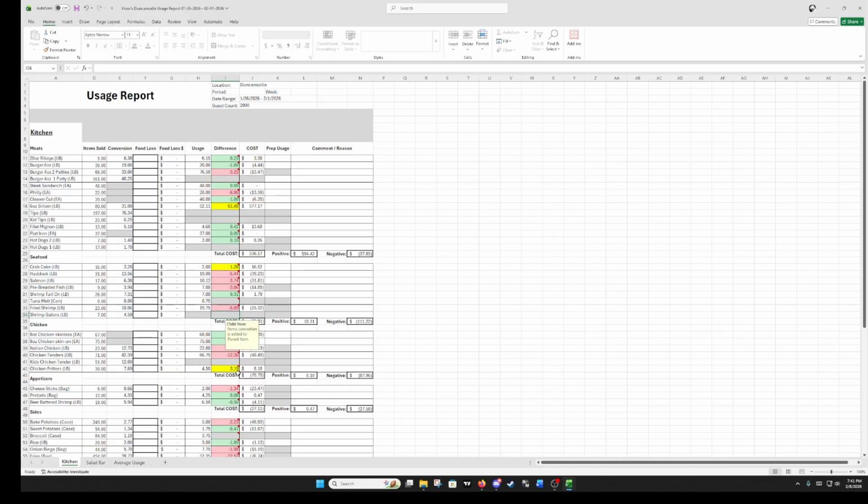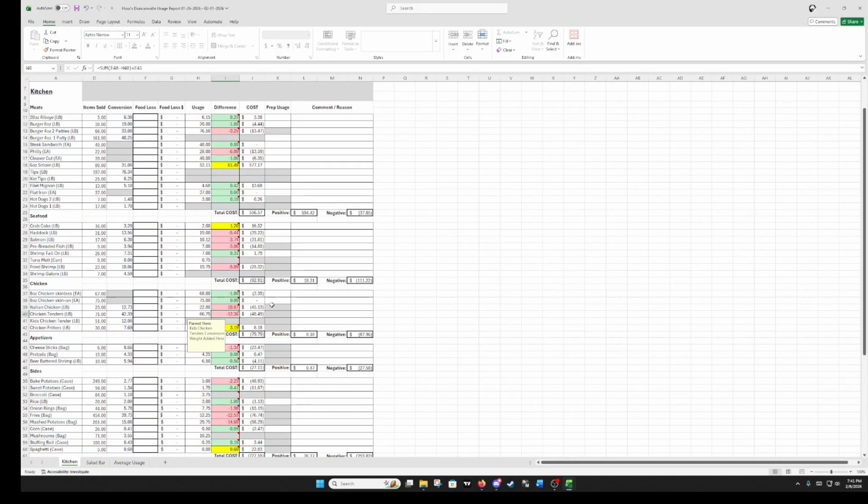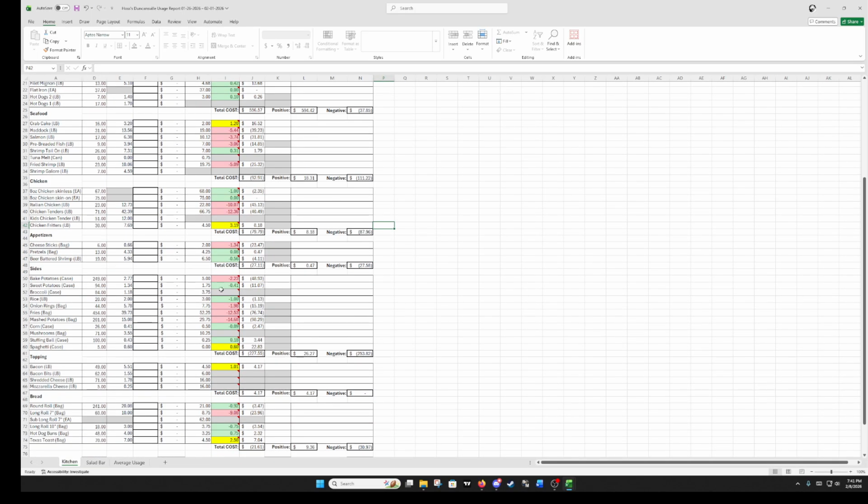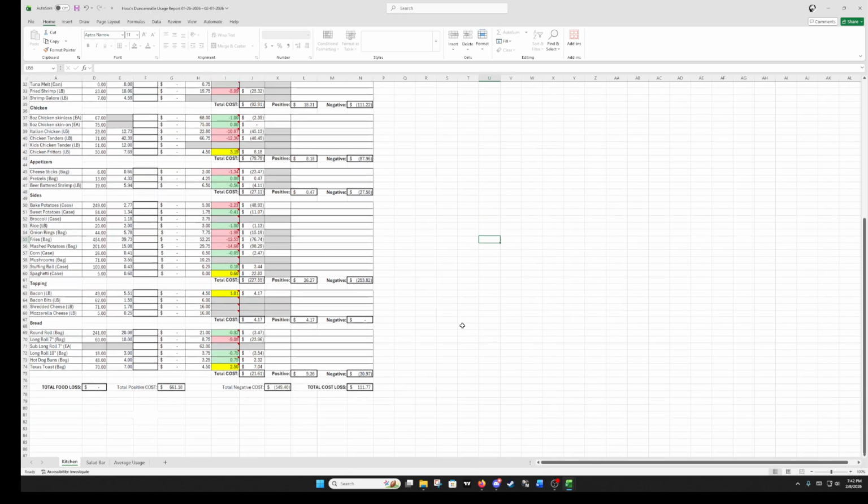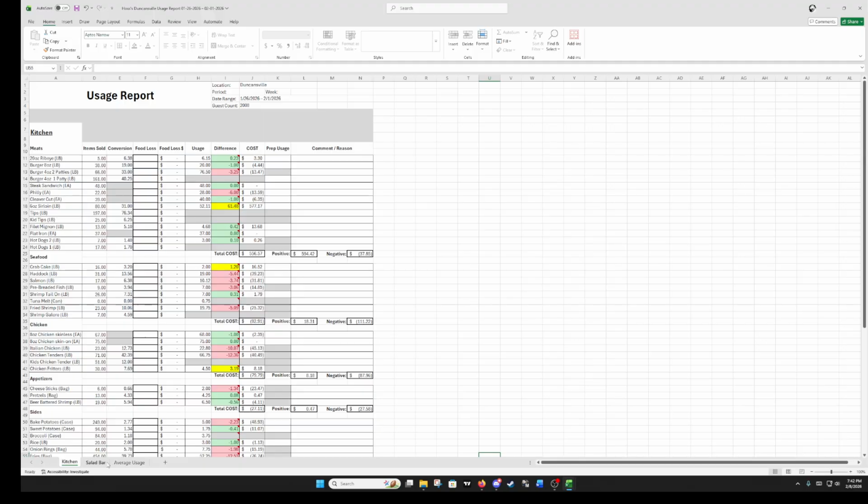Shrimp galore is the same way, and kid chicken tenders is also a child item of chicken tenders. Broccoli, mushrooms, bacon bits, shredded cheese, and mozzarella cheese are all counted and then converted into how we count inventory. And that conversion weight is then subtracted from the salad bar section on the next page to give a more accurate representation of what the salad bar / prep people used that week. I believe that's everything on the kitchen page.